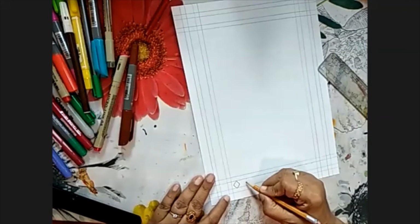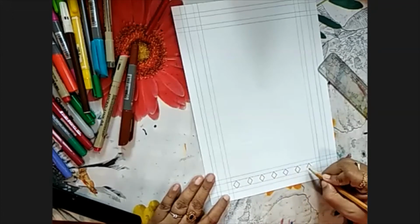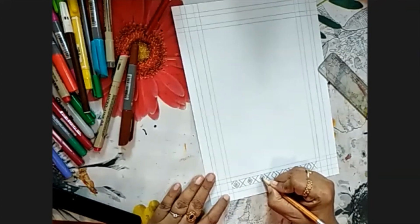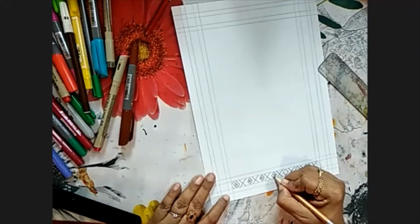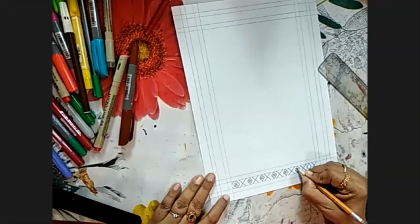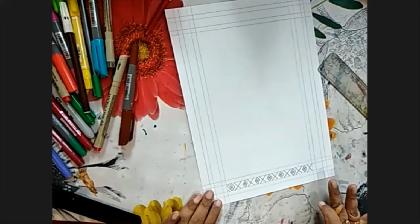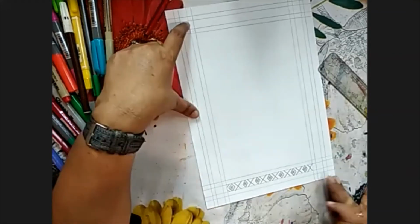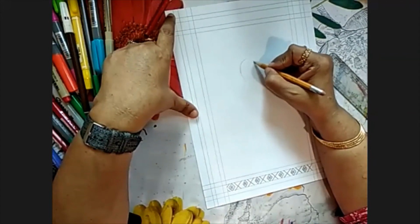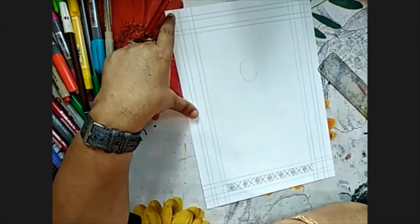We are drawing rectangles. But just remember, we are not going to use black color here. Instead of black color, we can use red, brown, any other dark color, but not black. That we can see only the half face of the lady. So first, let's draw an oval shape. That's how we draw a face. We draw an egg.